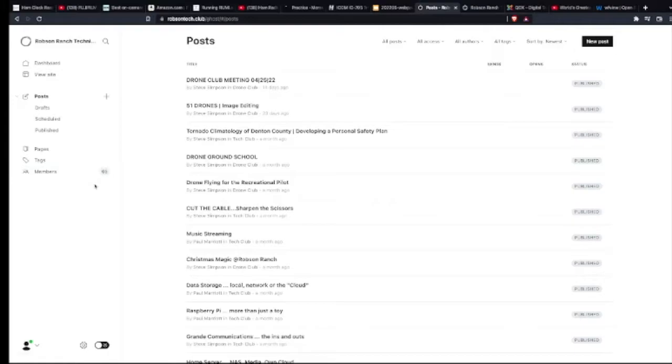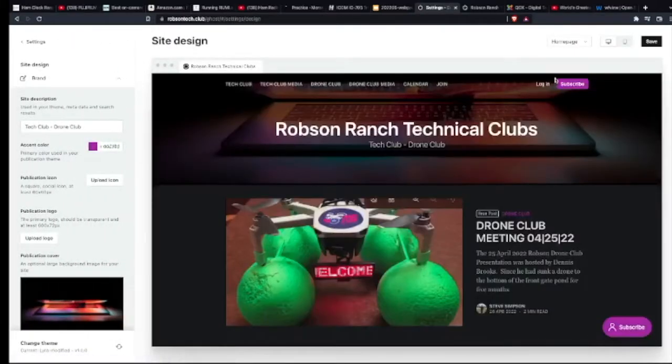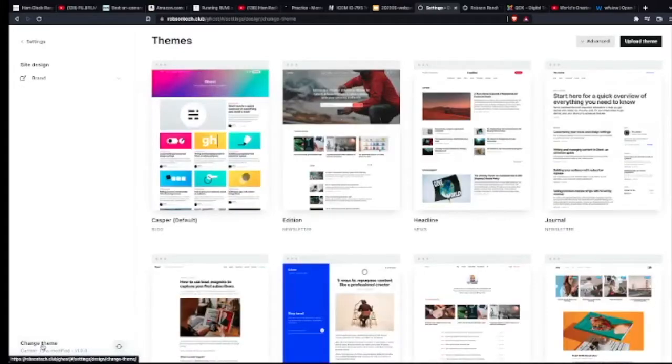The prettiness of it is about the template. If you go to the tools down here in design, this gives you the option to change the theme down the bottom here. Like WordPress, it gives you a whole bunch of themes to choose from, and you can change these on the fly.